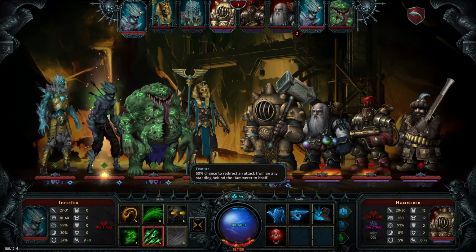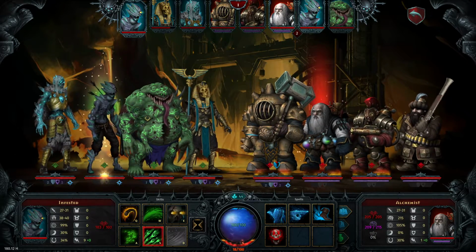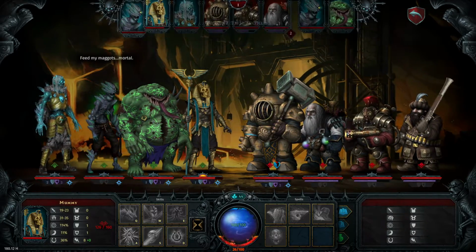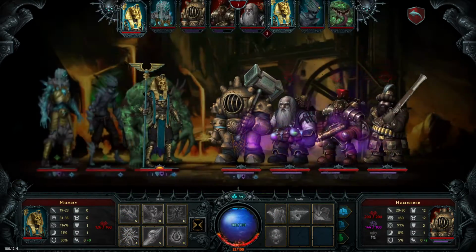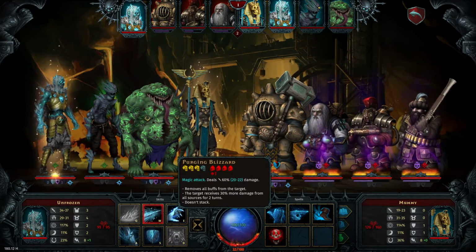What's his feature? 50% chance to redirect an attack from an ally standing behind the hammer to itself. I take it that's directly behind. I feel like that doesn't mean any enemy. Like, it's not all three, right? It's not just an outright chance to redirect to everybody. Anyway, you're gonna curse. At least there is no Berserker to worry about over cursing and then his damage killing us. Then you, friendo, are gonna pop.